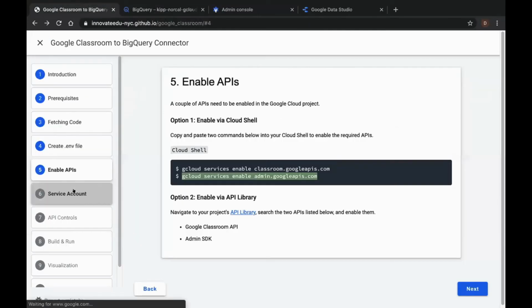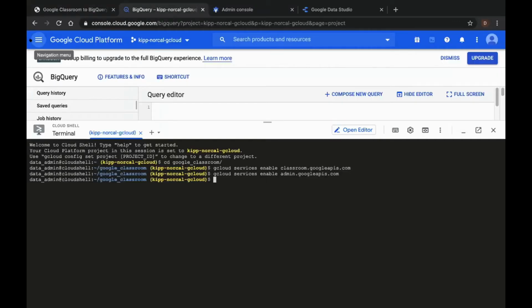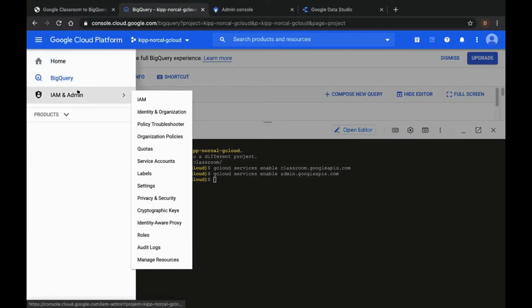The next thing I need to do is create that service account. Now this is one where you may need some support from whoever maintains your Google admin at the domain level. You will need to be able to get in and create the service account. Again, you can do this from the Google Cloud Platform, and I have a link pinned here for IAM and admin, and the one we're looking for is service accounts. So we jump over to service accounts.